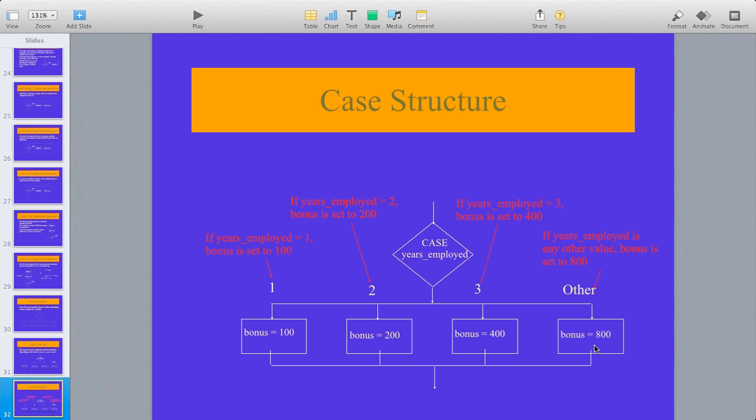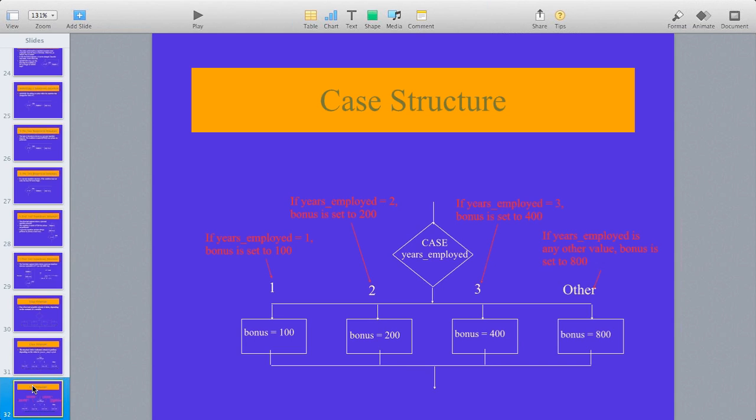Okay. So basically, what are all these things? We use all these structures. A structure is nothing but a combination of different symbols. So look at this. How many symbols do we have? One is a diamond, and these rectangle boxes are process symbols, correct? And the arrows are nothing but data flows.